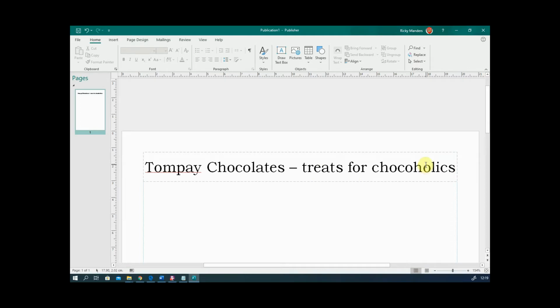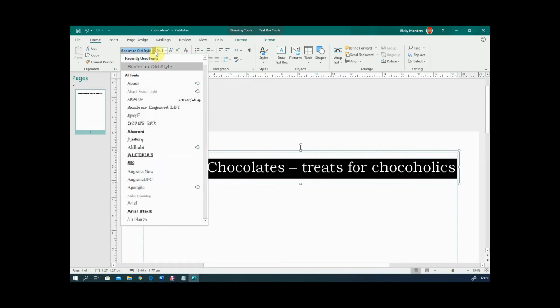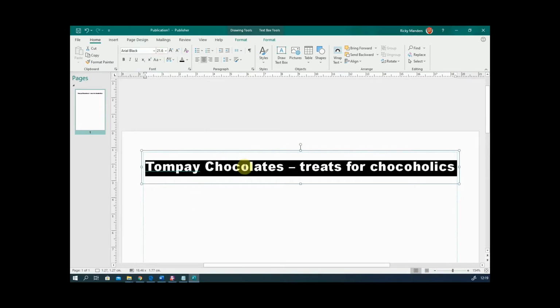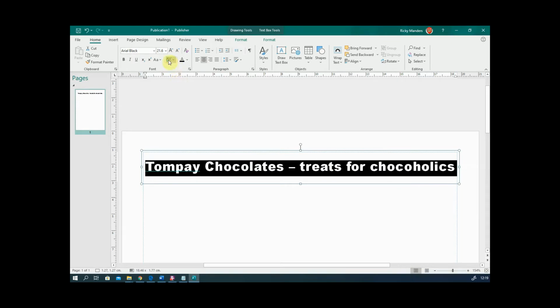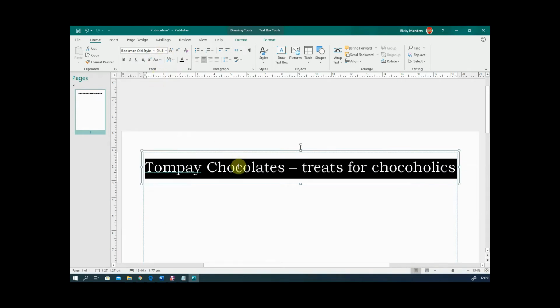And for this type of task, you want to be using serif fonts. The other type of font is what we call a sans serif, which is without the serifs, and that would be something like Arial, for instance. If I go to Arial, you can see that it doesn't have the little feet at the bottom of the Fs and things like that. This would be more suitable for using for a presentation. So I'm going to go for Bookman Old Style.